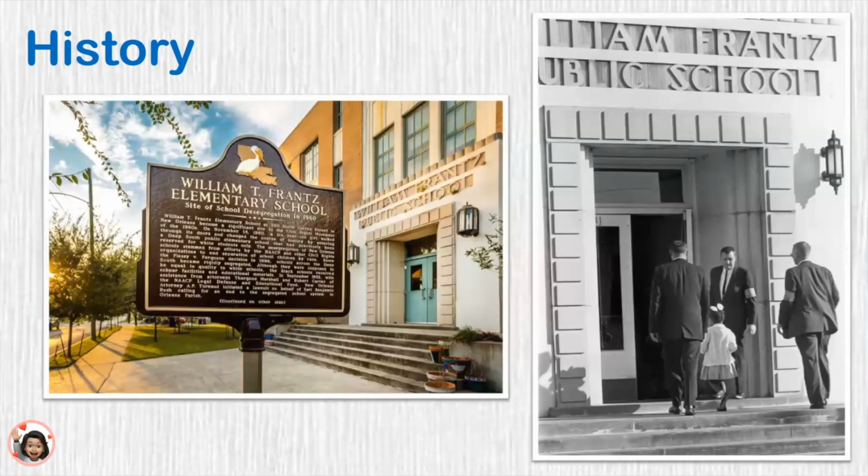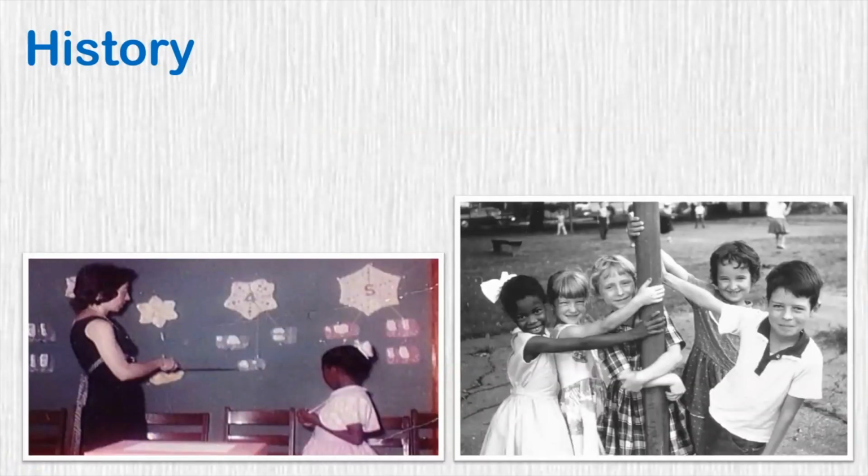She was the first African American child to go to William Frantz Elementary School. Two other African American children were supposed to go too, but they didn't, and she had to go by herself. Why is that important? Ruby was the first child to go to a school that normally did not welcome African American children. Until the 1950s, African American children were not allowed to go to some schools just because they had a darker skin color. When people do this to other people, this is called racism.